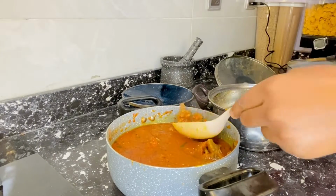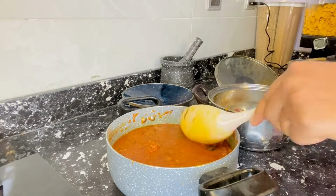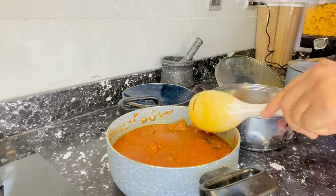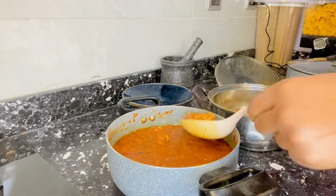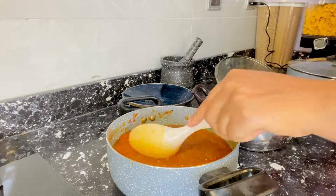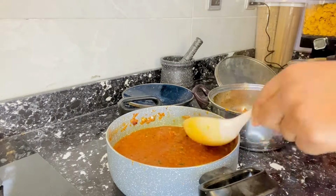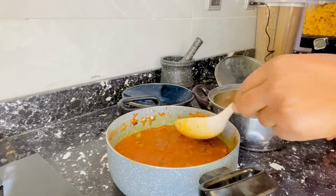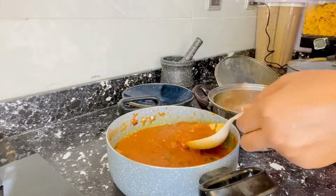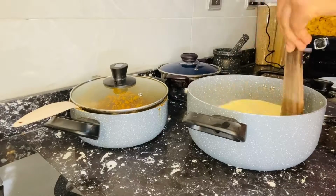At this point my camera went off, so this is where I started filming back. By now, it was ready. So all I did was remove the biscuit bone out of the sauce or the stew I made. This tasted so heavenly, trust me. This is the easiest way.